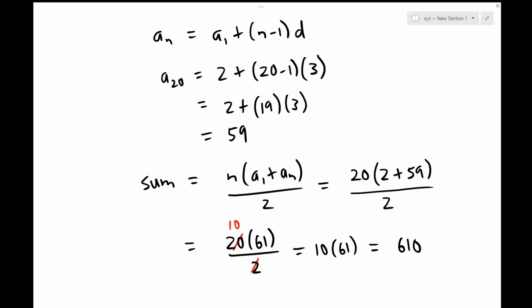And so again, this example really is just like the previous ones. The only difference is that it's not being written expressly using the sigma notation, but the idea is the same. So in this case, we had to find a formula for the terms in the sequence itself so that we could find what the 20th term was. And then finding the sum of those terms is again just relying on our formula for arithmetic series.